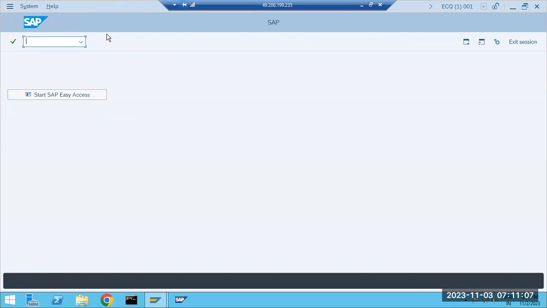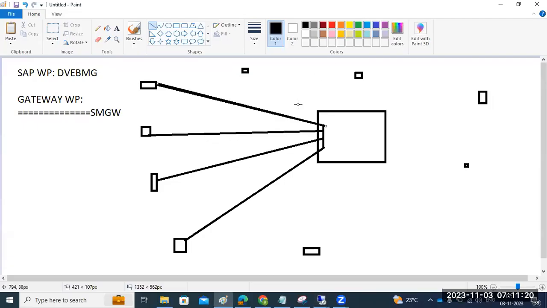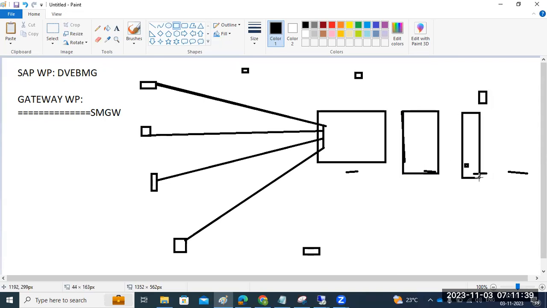For each instance there is a connection limit of 2000. Application server wise means each application server by default will allow 2000 connections. If we have multiple application servers, each one allows 2000, 2000, 2000, 2000, like this. Every time we have to go to SMGW to see that? Not every time, it's not required. The gateway work process will perform its own responsibility here.